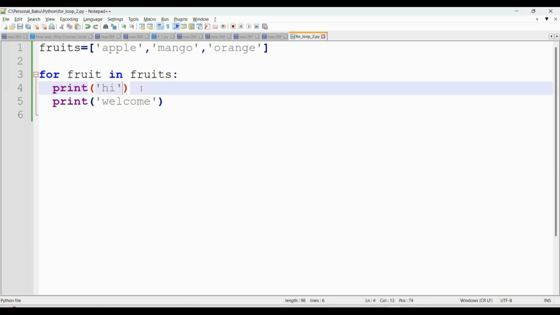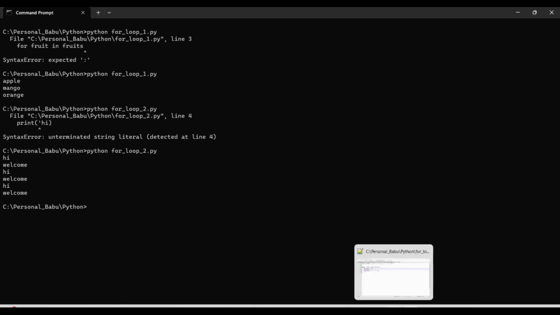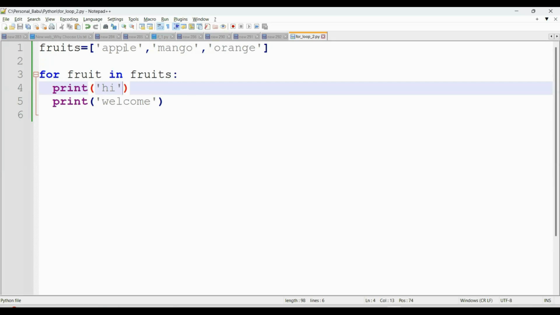So fix it. Now we will see. Yeah, now you can see hi welcome one time, hi welcome second time, the last one hi welcome third time, because three items are there: apple, mango, orange. So three iterations will happen. That's why this hi welcome is printing thrice.